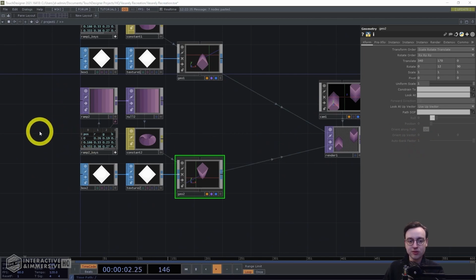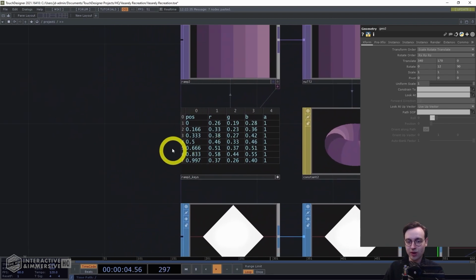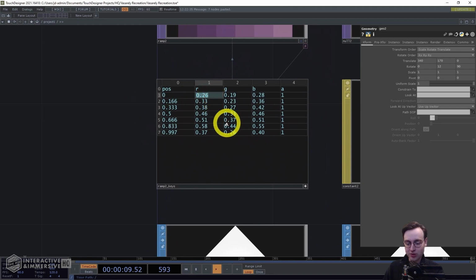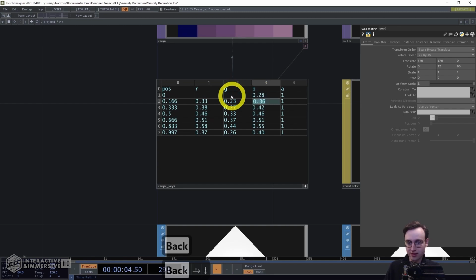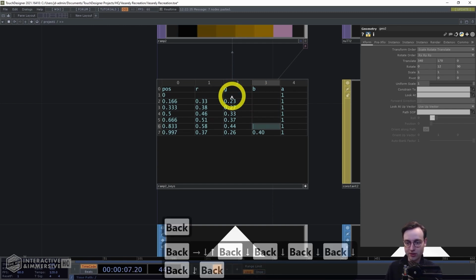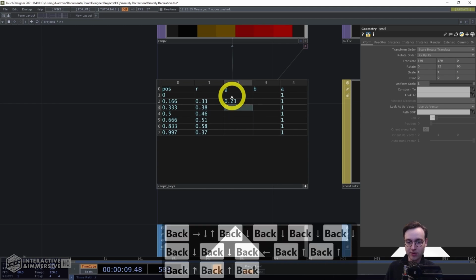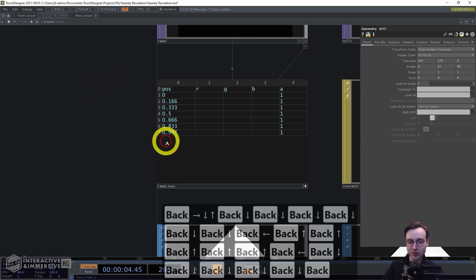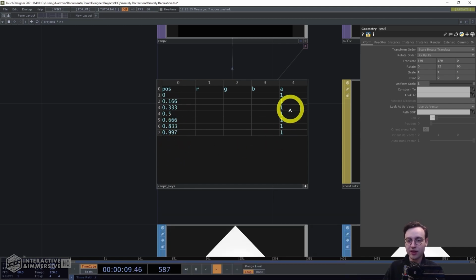So what we're going to do is zoom into our table on our second ramp now and modify the colors there. And I think what I'll do, just to make it easier to follow along, is delete all of the colors here first, so that you don't get confused by what's already in the table. And then we can enter from there. So we're going to leave the position values alone, because those are going to stay the same in every table, and the alpha values alone, because those are also going to be the same, but I've just cleared out the RGB color channels so that we can start fresh.